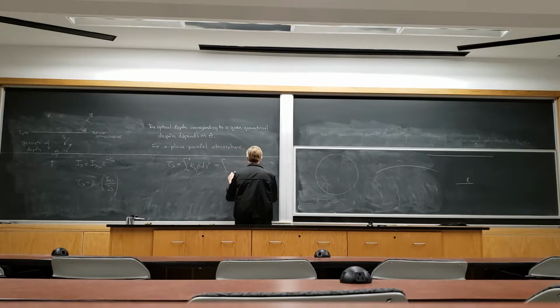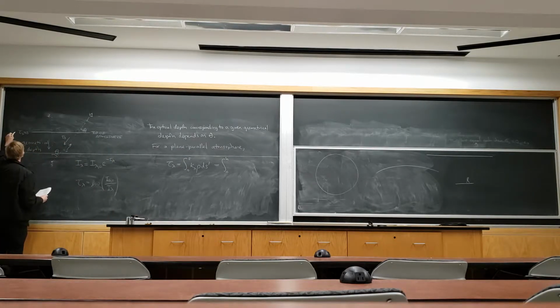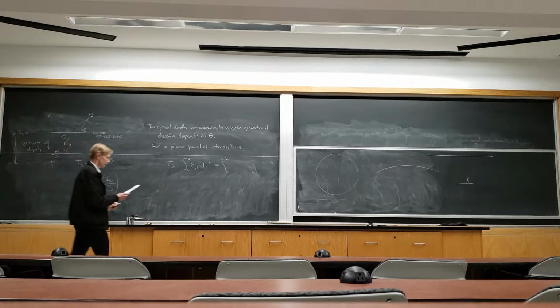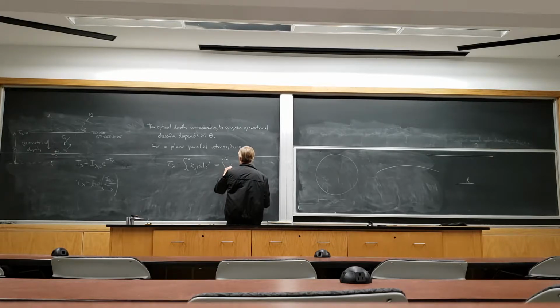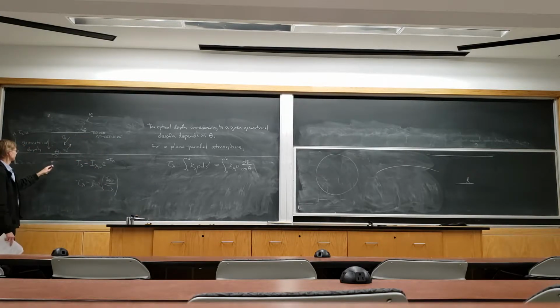If you want to put that in terms of z, we would write that we're integrating from 0 to h. So h is the geometrical depth of the source, how far below the top of the atmosphere it is in the vertical direction, of kappa lambda rho dz over cosine theta. Because note here that for any little triangle I make, dz is there, ds is there, there's theta, so dz is ds over the cosine of theta.